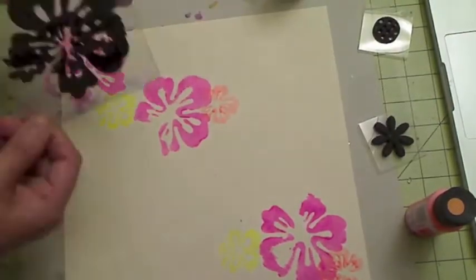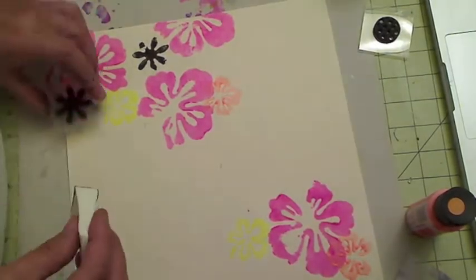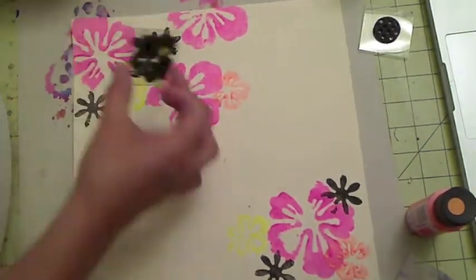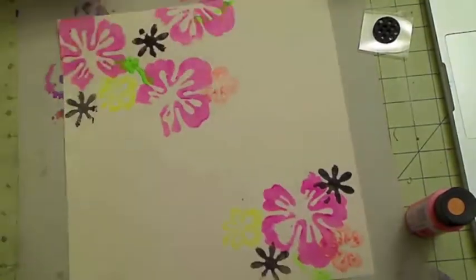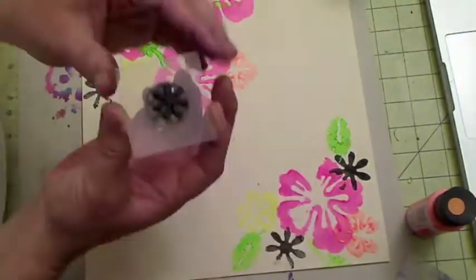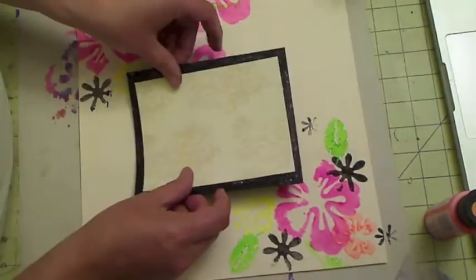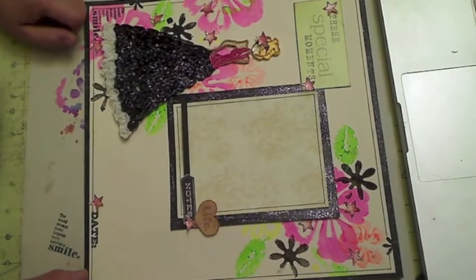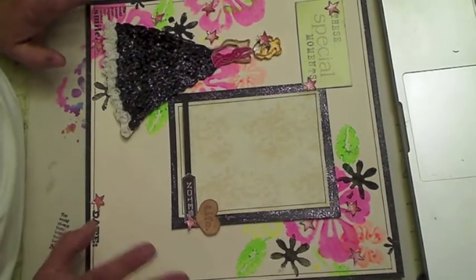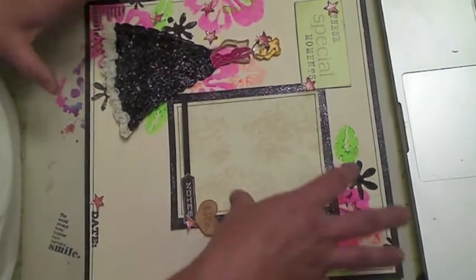As you can see, I'm putting the bold pink color — the big pink flowers take up the majority of the page. Then I'm putting some other flowers in black, because neon colors paired with black really make things stand out nicely. I'm putting some leaves around, keeping everything on a diagonal, and not placing any stamps on the upper left or lower right — it all stays at a diagonal angle. Unfortunately, I must have triggered the mouse on my Mac, so the recording stopped before I finished the layout, but you did see most of the stamping.